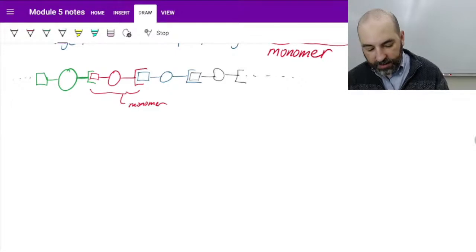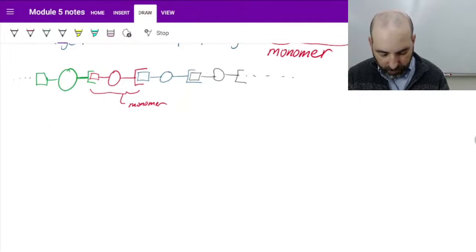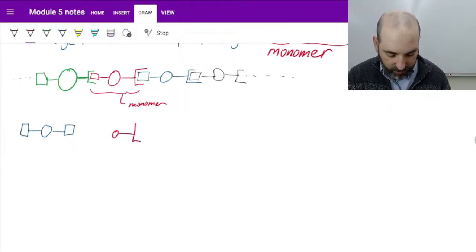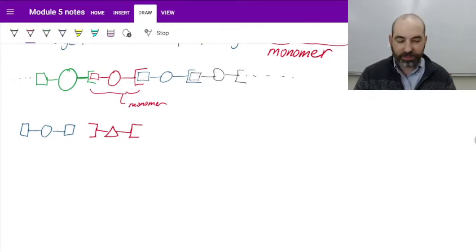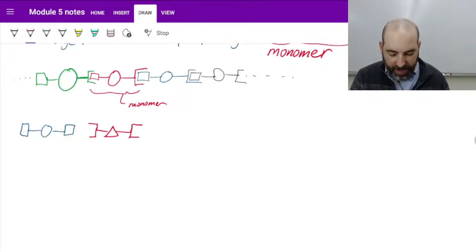Another way is these could actually be on different molecules. So let's say you have one molecule that has a square on both sides, and then one molecule that has this bracket kind of thing on both sides. Actually, let's give it a different shape. Sorry, getting too many shapes here, but I think it'll make sense. All right, so we've got our blue circle molecule. I also don't want to just refer to colors because I know some people can't see the colors. So we've got our blue circle molecule with the two square connections, and we've got our red triangle molecule with the two bracket connections. So then these two could react together and make something like this.